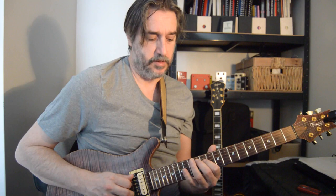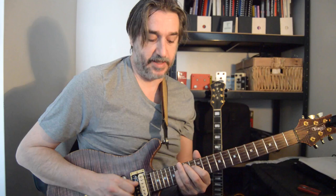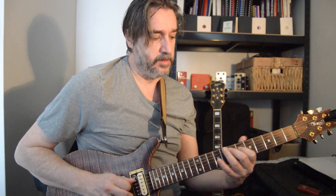So, for example, because this root note is A, now this is an A triad, right? So B flat, B, C, and again, up and down, and reversed. Alternated.